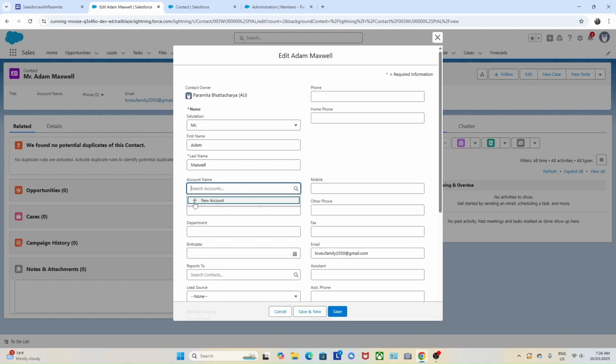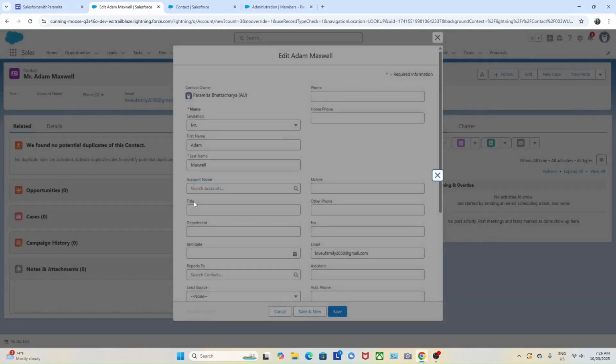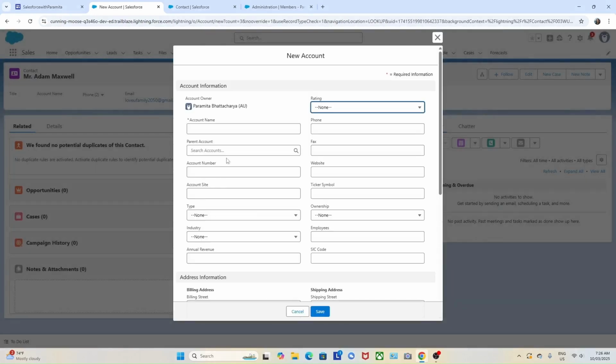I will put one account, plus new account. Okay, there is an option to create a new account also. Then I'm just creating one new account here.